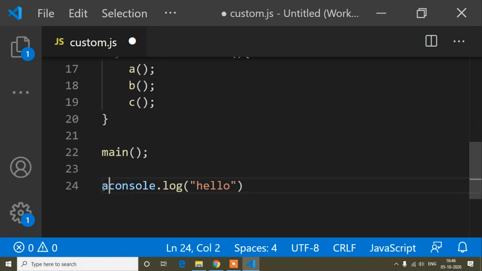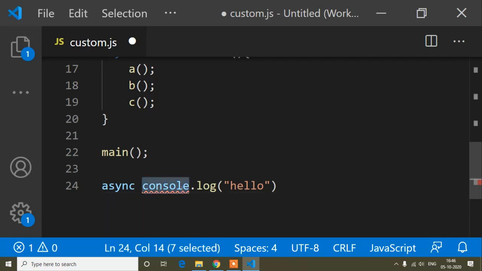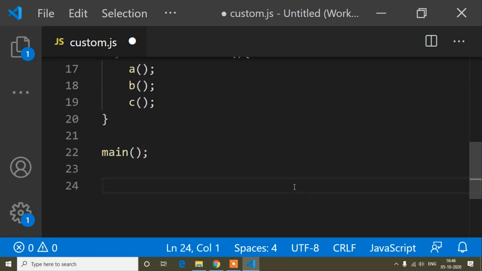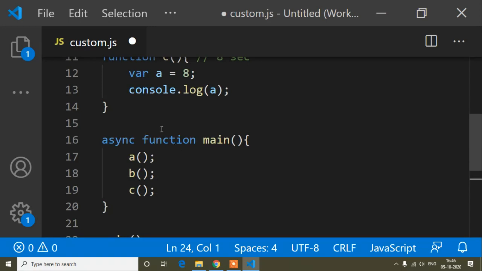So you can't write the async keyword here. You can see we are getting an error. So async always works with a function; if you write a function, then you can write the async keyword.